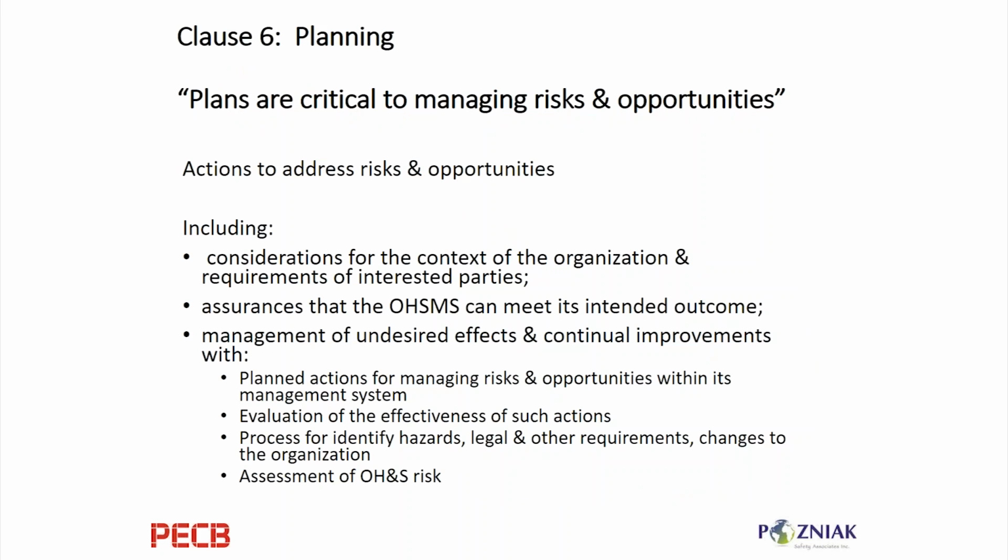Planning within point 6 is emphasized. Planning is critical to managing risks and opportunities, and again it has a consideration for the context of the whole organization and the requirements of all interested parties that are there. The plan also has to have a key component that there's an assurance that whatever safety management system component or initiative or plan we put in place, that it meets its intended outcome, that we have the right priority assigned to it, that it's based upon the level of risk that may be there, and that there's always a continual improvement process within that consideration.